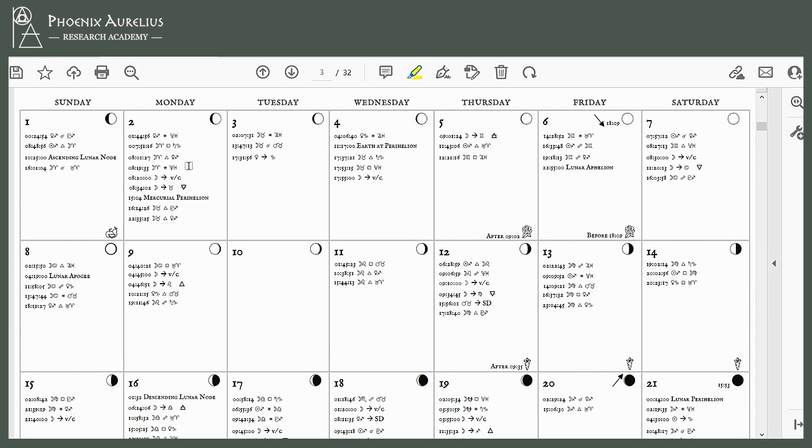So, for instance, let's just take this trine here on the 2nd. We're going to take this one at 8:01:27. This is going to be the moon in Aries at a trine to Mercury in Sagittarius. Well, this is cool because this actually offers a lot of fire element. This is the moon in Aries, a cardinal fire sign, or what we would call a volatile fire sign inside of alchemical terminology, with Mercury in Sagittarius, which is a mutable fire sign. And so the chances for fire energy being very hot, very dry, and very intense that day are going to be pretty high, especially at this moment of 8:01:27. That's kind of going to be where it peaks.